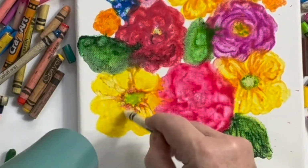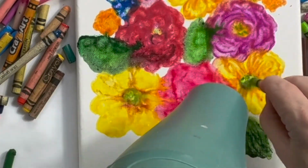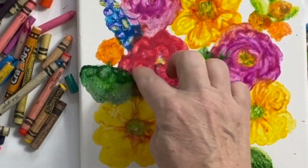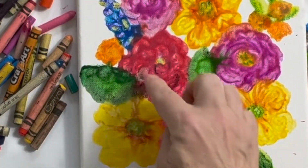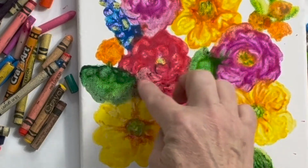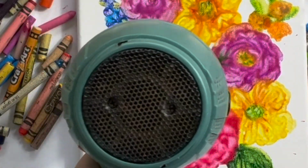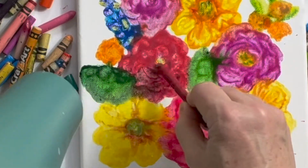Now see where I wasn't paying attention to where the heat was blowing or blasting the wax? I got the green leaf melting into my rose, and I don't want that. And that's what I was telling you earlier. I'm just gonna heat that up and then remove it, and I use my fingers.